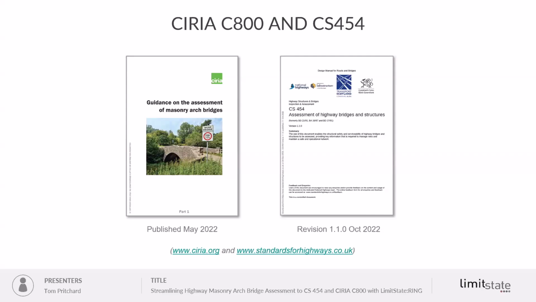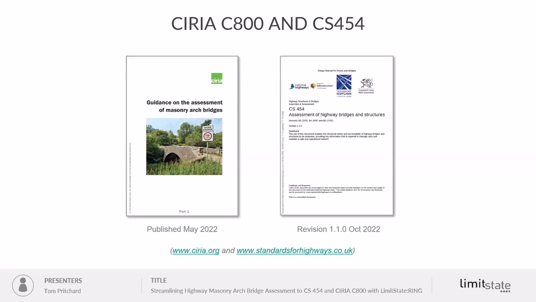But Chapter 7 in particular of CS454 outlines the procedures for structural assessments to ensure that highway masonry arch bridges meet or surpass both safety and performance standards. And that expansion to performance standards is an expansion on the scope of the predecessor codes, which are listed in very small letters at the top there, such as BD21, which only really considered the immediate safety or the collapse, or ULS, ultimate limit state.